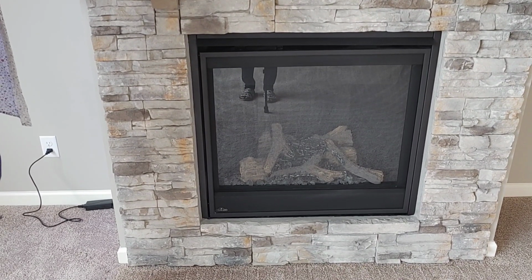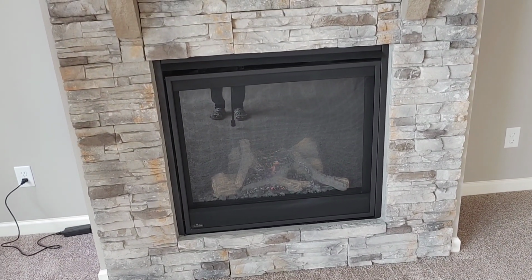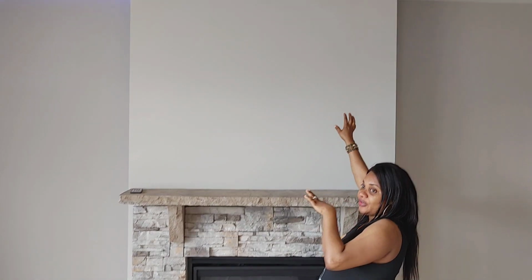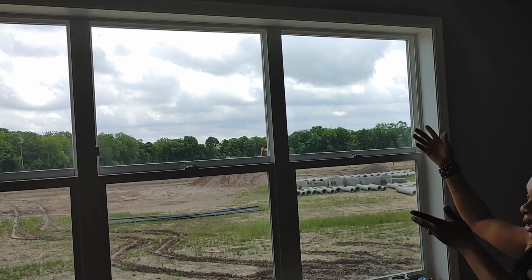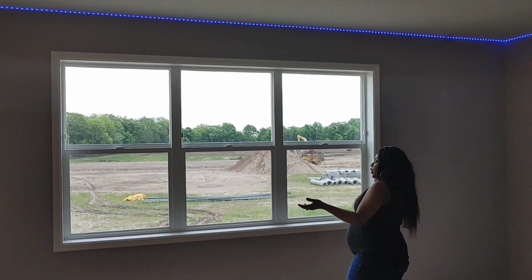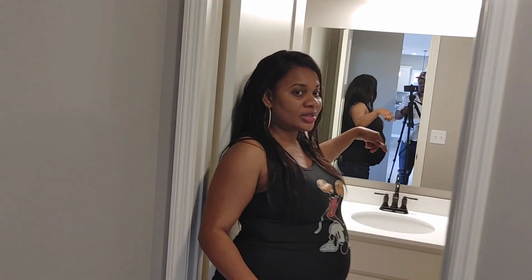Well, he's trying to turn it on. I don't know how to turn it on. Yeah, look at that, that's so beautiful. And those woods are not real, right? When he said we're gonna put the TV, I said no. When I looked at the house, I wanted to put a very fancy antique mirror here, but he said no. I was thinking of using curtains, but my cousin said no, he wants light. So we're gonna go with light. I agree to disagree.